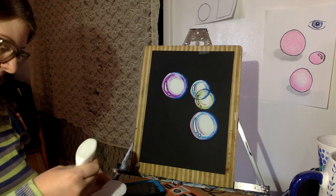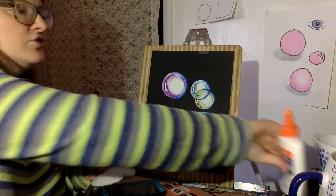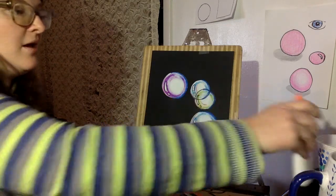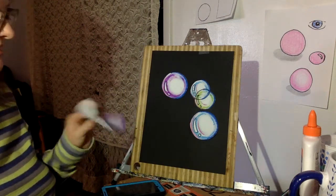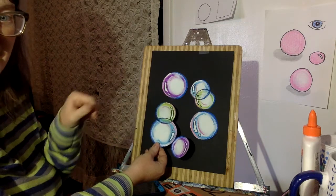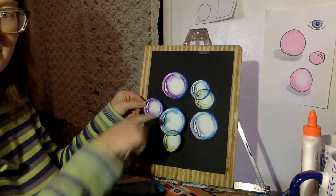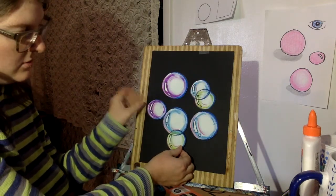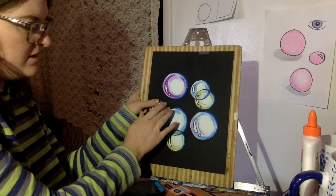Now, you could use tape if you don't have glue. You don't have to put them on another piece of paper either, but something I wanted to show you is you want to make sure that if you do cut them out and put them on a new piece of paper, where those highlights are, those commas on your bubbles, they all face the same way, right? So I don't want these ones to be on this side if those ones are on the other side, or on the top. I'm going to turn them until they're all about the same direction. So mine would be coming from the left. So I'm going to go in and put that right on there. Little bit of glue goes a long way, so you don't need too much.